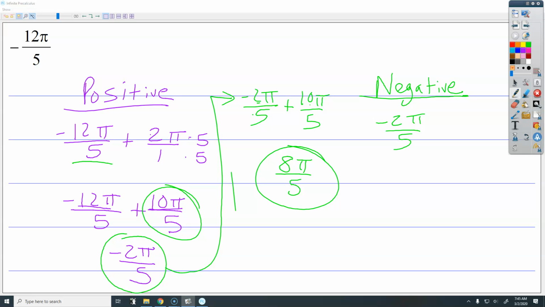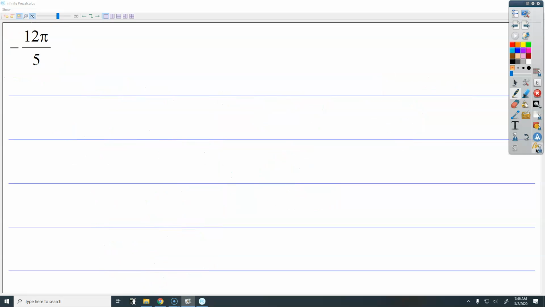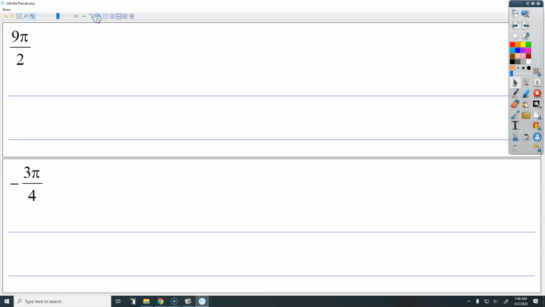So pretty much what's going to happen is sometimes they're going to give you a number that's really negative. And if that's the case, then the first time you add 2 pi, you're just going to get a negative one again. So use that as your negative answer. Sometimes you might have to add 2 pi twice to get there, or 3 times. Or sometimes they'll give you a really big positive number. So if you start with the negative one, you subtract 2 pi once, and you're still not in the negative, so you have to do it again. So basically the point is you need one positive and one negative coterminal angle. And you're just going to be adding and subtracting 2 pi until you get both.